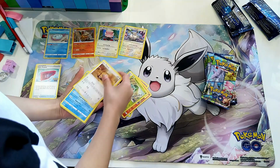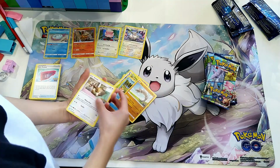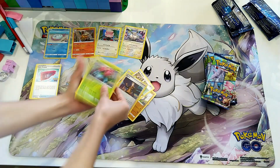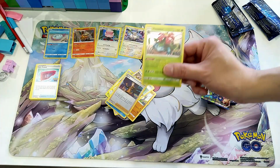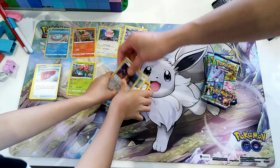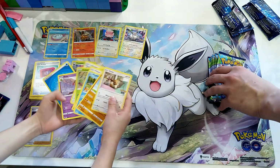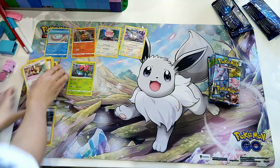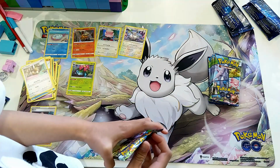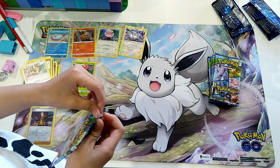Oh, Magikarp. Onix. Eevee! Ooh, nice sparkle. Oh, Venusaur! Oh, no! We just need Blastoise! Nice. Okay. We so just need Blastoise. Yep. We so just need Blastoise. Okay. Yeah. To complete the whole very good thing. That was so good that we got.